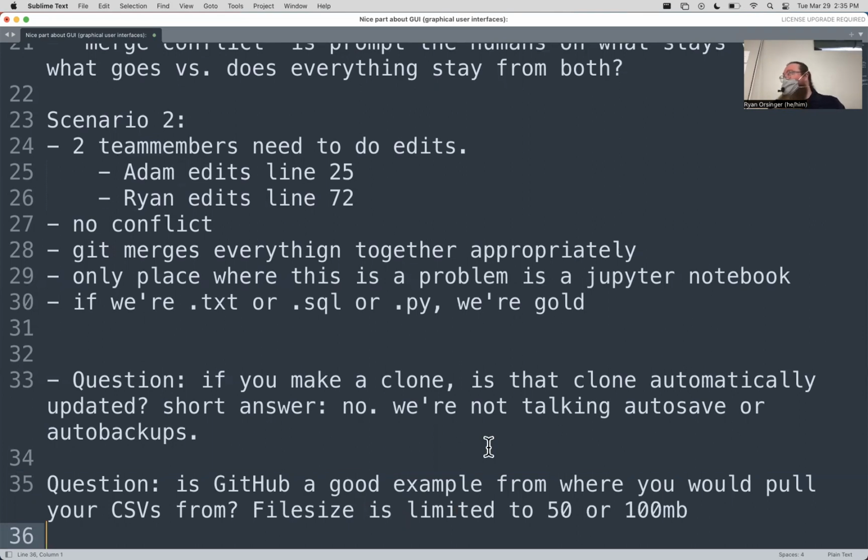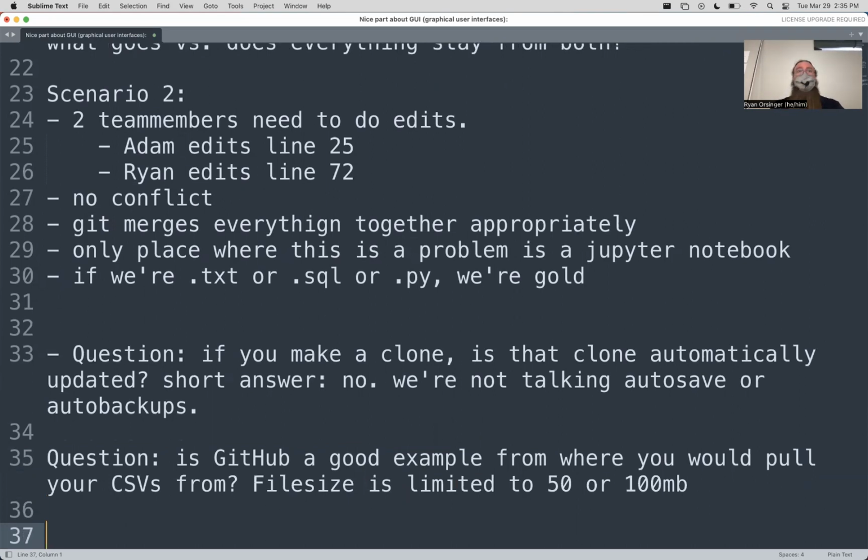Yeah, did that answer your question? Cool. This is not for backing up databases. This is solely for our programs or code, and we would then be pulling from a separate SQL database. Yeah. So Git is tracking line changes in files.